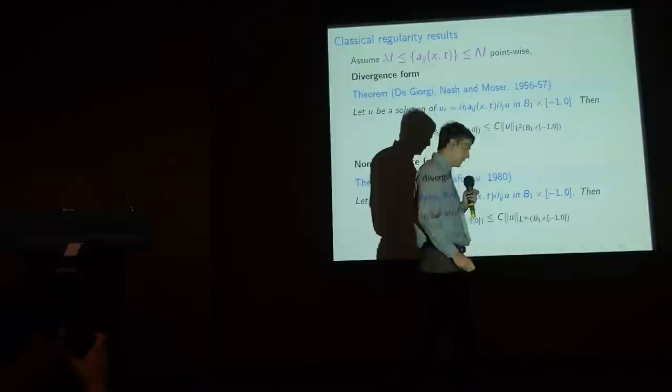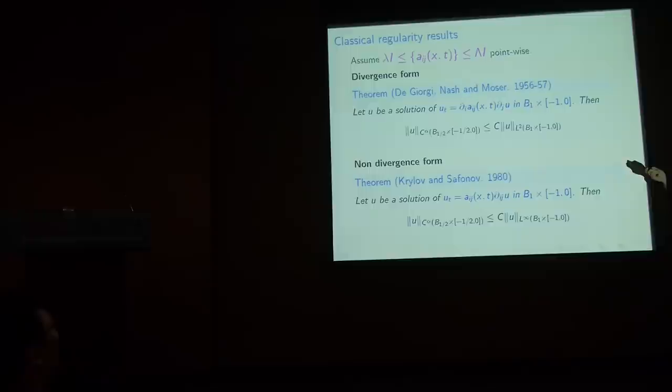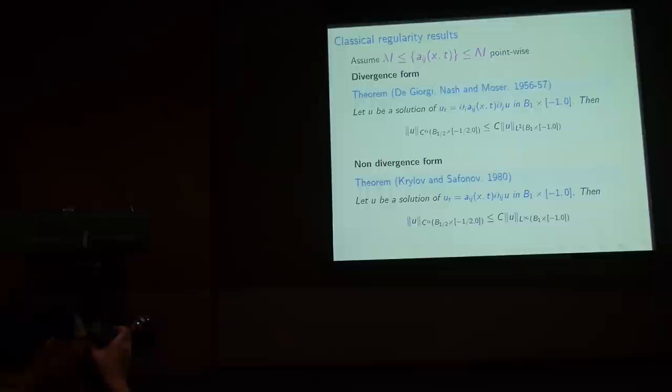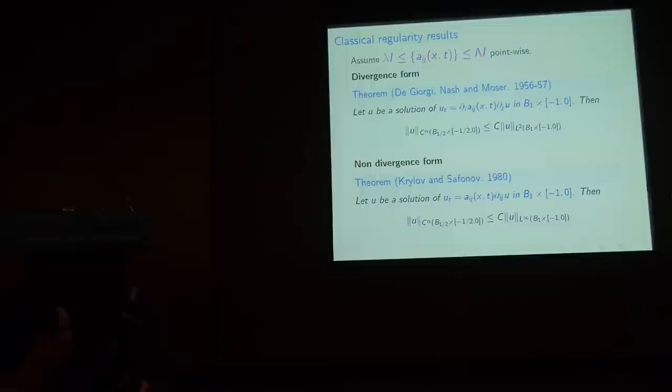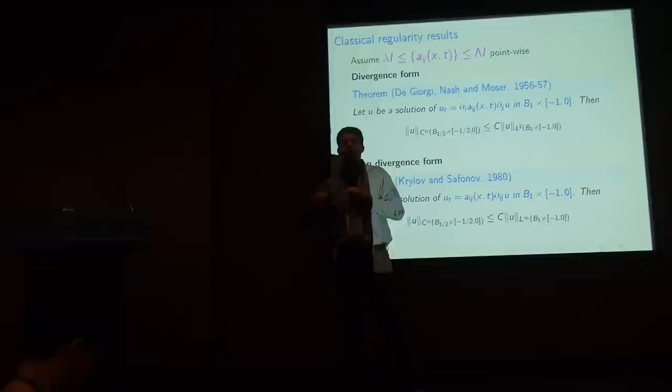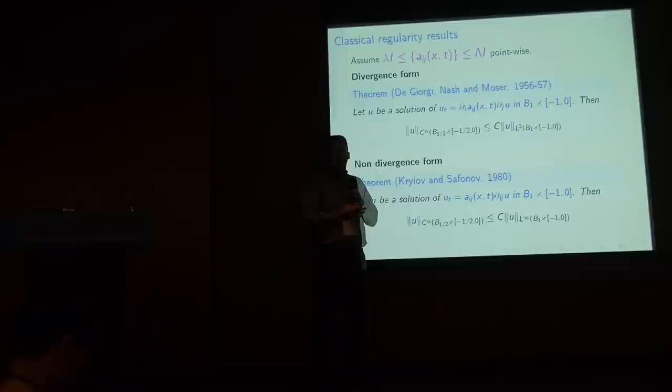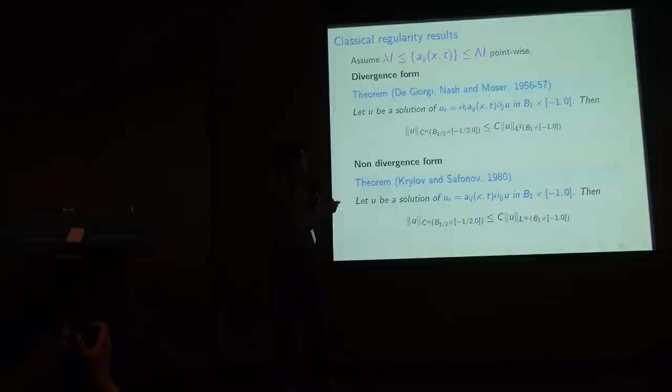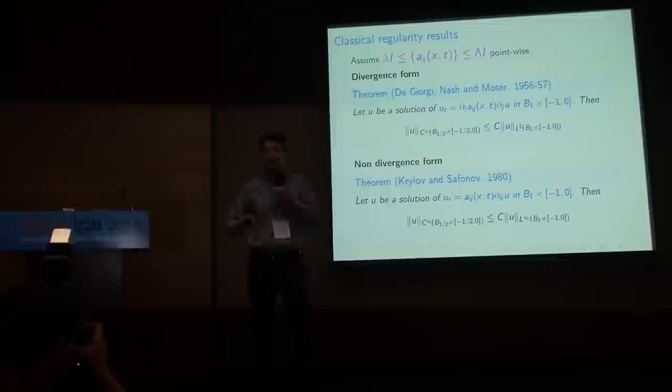In these theorems, it's very important that there is no regularity assumption on the coefficients, that only the pointwise bounds are assumed. Because these are theorems that are used to study the regularity of solutions to nonlinear equations. A nonlinear equation is pretty much like a linear equation, but whose coefficients depend on the solution itself, right? So if you want to show that a solution to a nonlinear equation is Hilbert continuous or C1 alpha or whatever, you will think about it as a linear equation, but the coefficients depend on the solution itself. And you can never assume that these coefficients are smooth, because that would take you to a circular reasoning. So you have to start with quantitative information on the coefficients, but without any smoothness assumption on the coefficients, if you want to be able to apply this theorem to nonlinear equations.